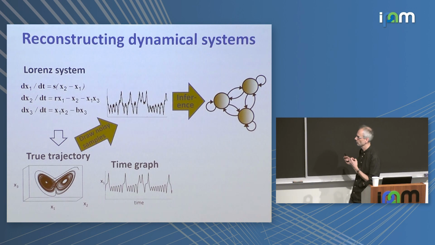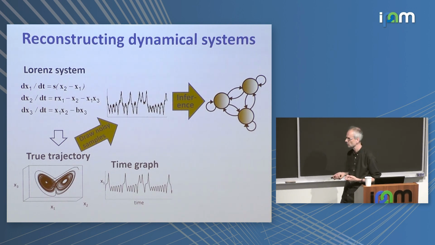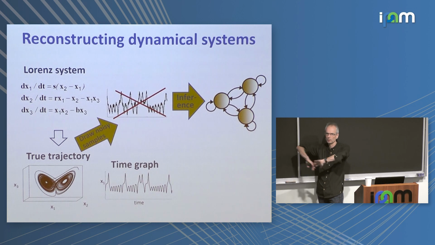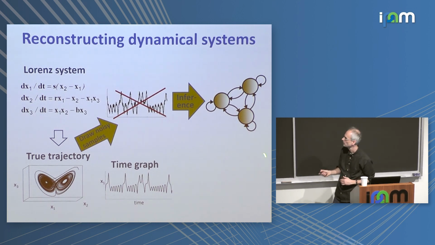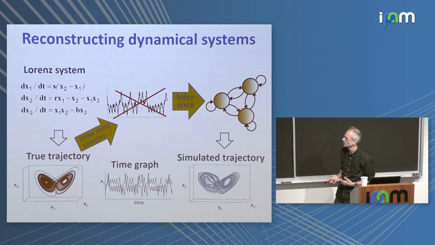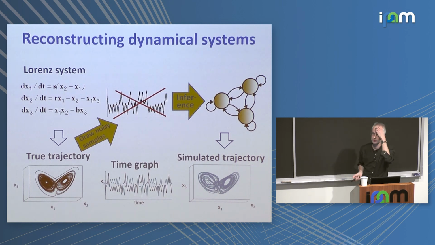And that's an important step: once we have inferred the parameters of our recurrent neural network, at that point we ignore the data, we throw it away, and then if we generate new data from our recurrent neural network, by simulating it, these data should actually look like the geometry of the Lorenz attractor. And that's one actual reconstruction done by training a recurrent neural network.